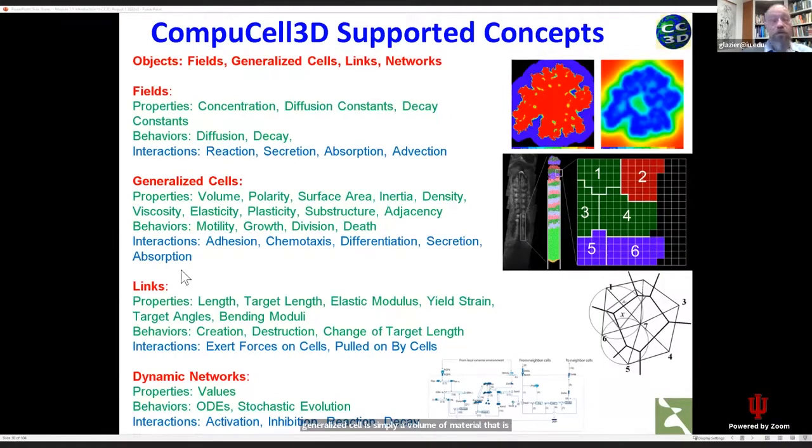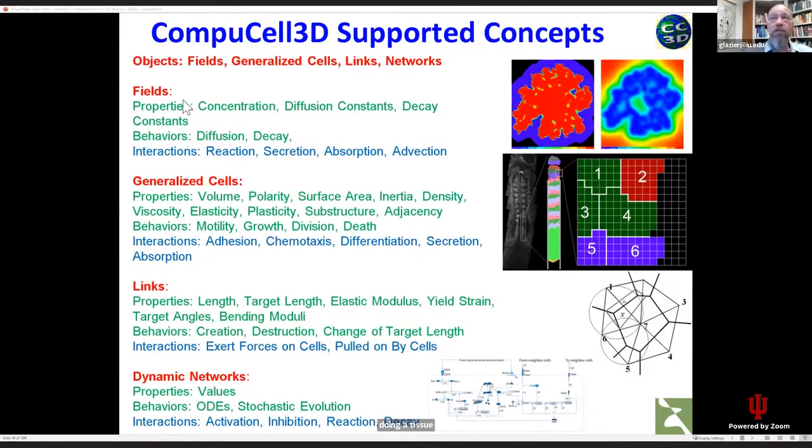It could represent a subcomponent of a biological cell, like the nucleus or cytoplasm or apical domain or basal domain. It could represent a cluster of cells. Or it could also represent a little bit of material, like a little parcel of fluid, or a little bit of extracellular matrix, or a mechanical substrate that the cells are sitting on if you're doing a tissue engineering experiment.